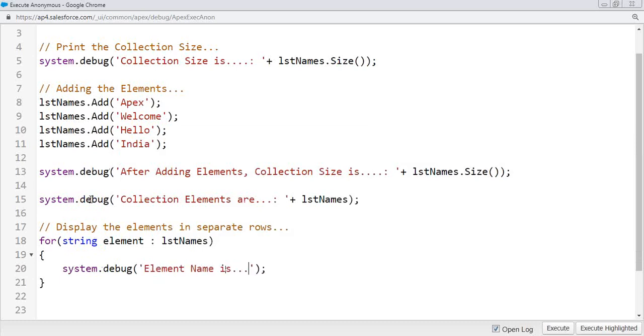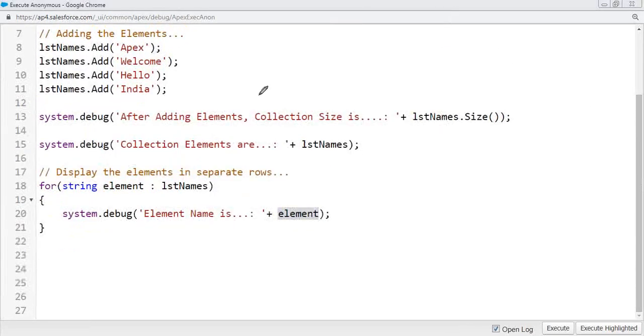Element name is element, because I have given the variable name as element, so I'm displaying that element. That means I'm iterating this collection from starting to ending, getting every element inside the collection and storing it inside a variable. This is the name I have given, and that element name I'm printing over here.